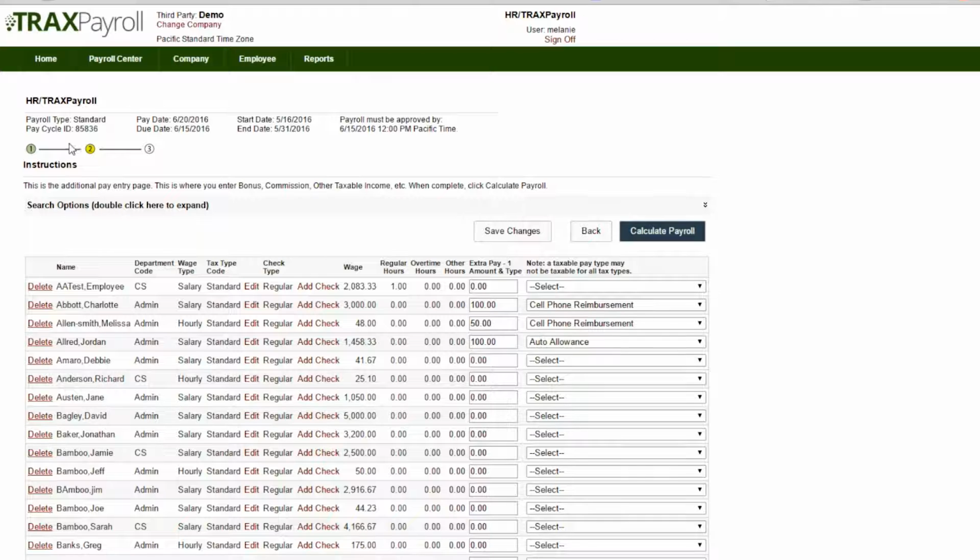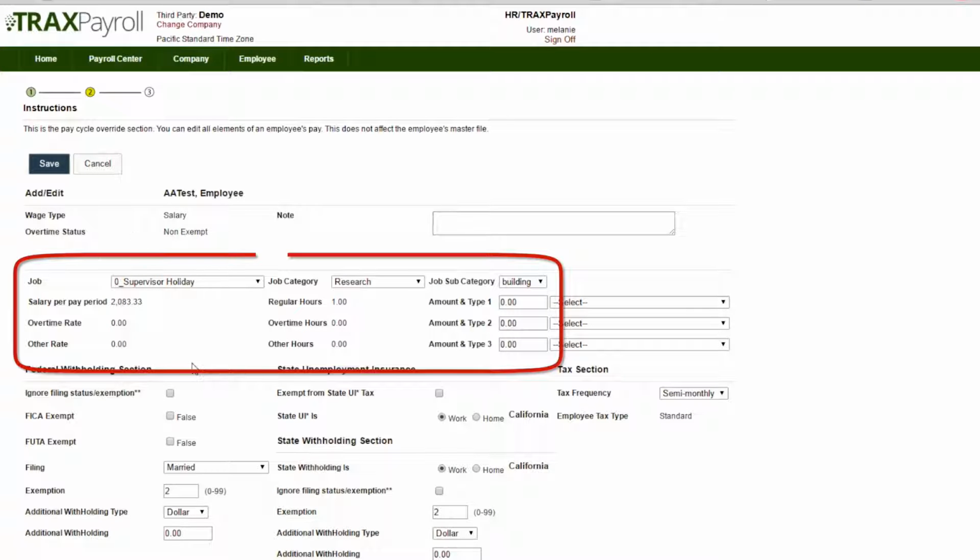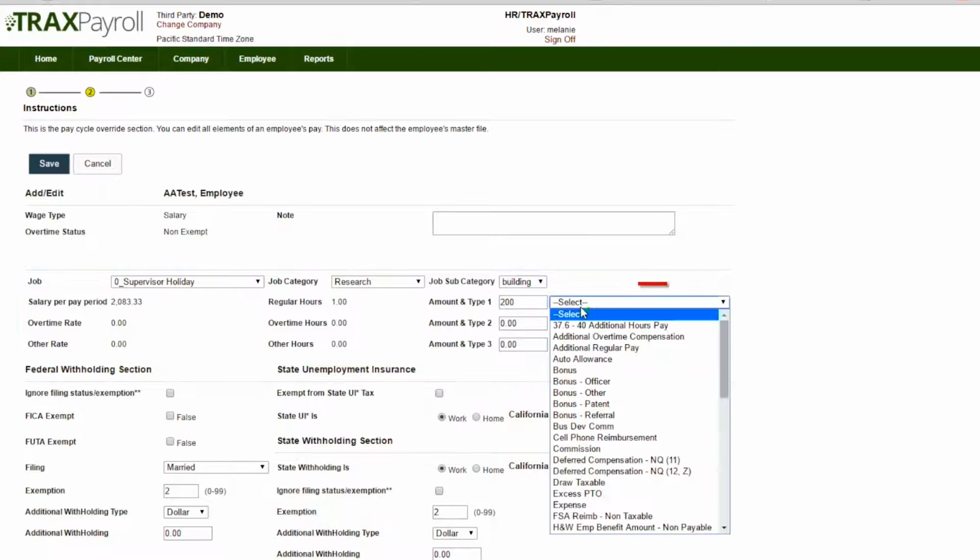any one-time overrides can be completed. Within this screen, you can edit an entire payroll run, such as overriding federal withholding elections to a flat percentage for a bonus payout. To make a one-time change to an employee's paycheck, click on the Edit button. This will open a new screen with all the employee's specific paycheck details, including taxation, banking, and deduction details.